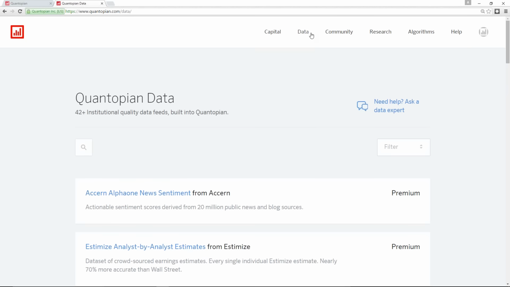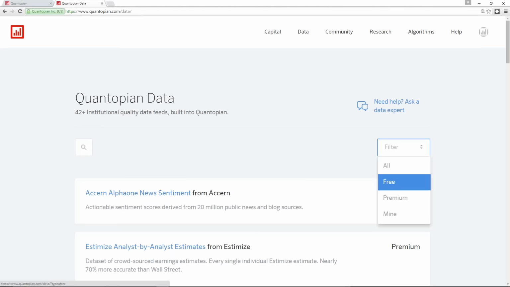If you go over to the data menu here on the Quantopian website, you'll land on this page, and you'll see that there are both free data sets and premium data sets that we're making available to you. We always have made market data free, and that continues to be free for your use. We've got fundamental data that we've been delivering for over a year, and that's free for your use inside Quantopian research. And then we also have partner data sets, data that you can use for alpha models in your algorithms, or data that you can use for risk models in your algorithms.